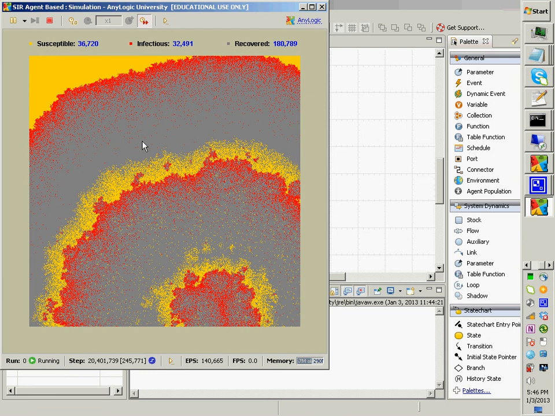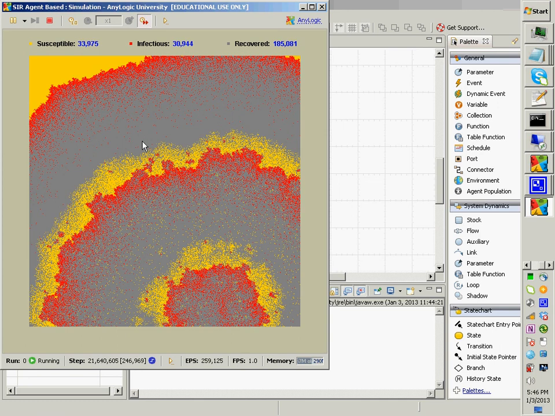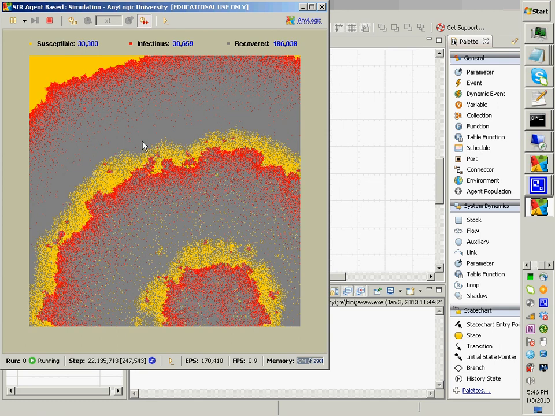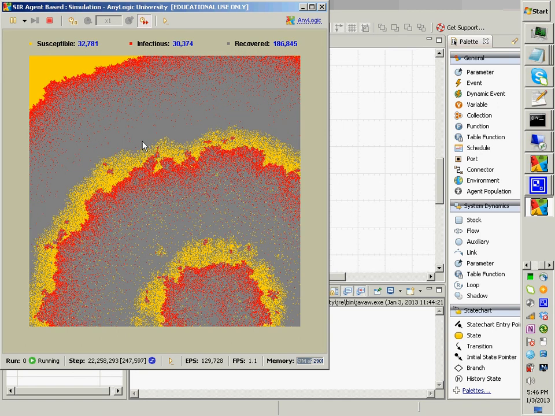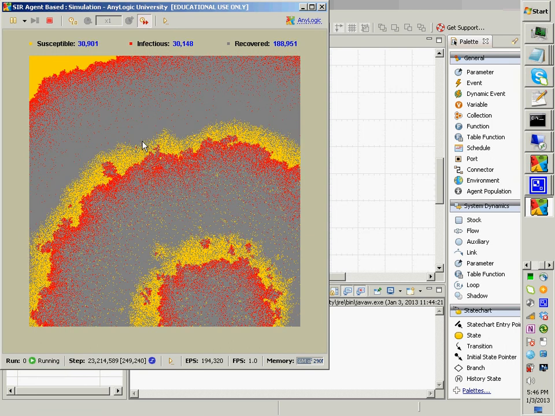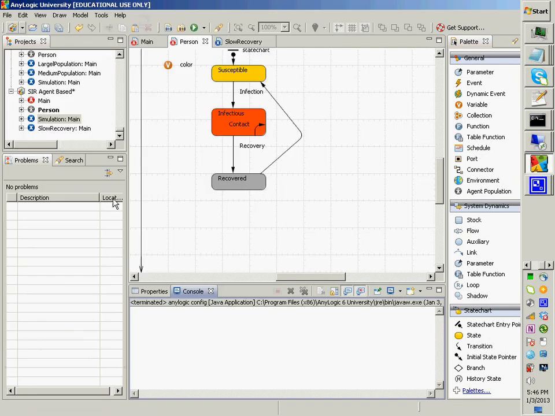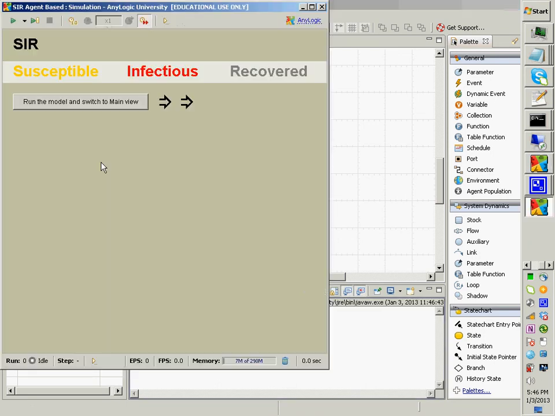So what you're doing is creating hypotheses about why we're seeing certain phenomena here. They're actually quite similar to what we might do when we see phenomena in the world. But now we have a tool that allows us to actually examine those hypotheses. So, for example, let's investigate the impact of how long people stay infected. So let's look at slow recovery. How will this be different? Anyone want to comment? If we look at slow recovery in the same way, how would that be different?